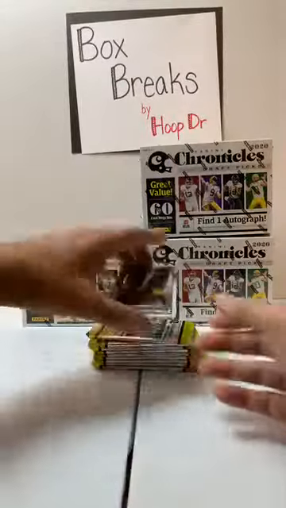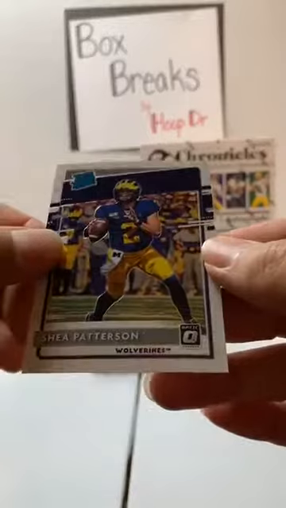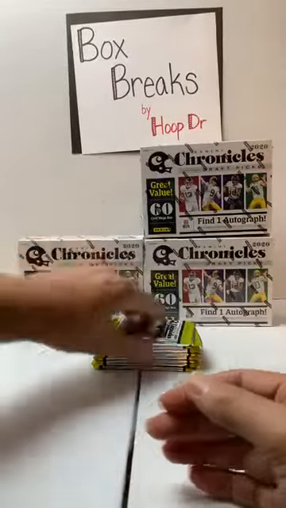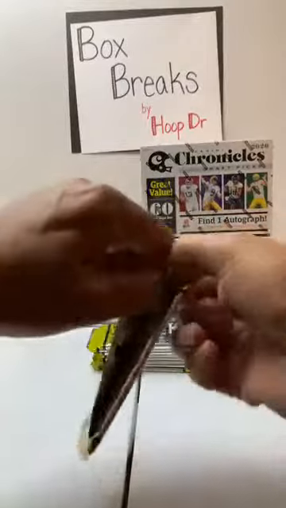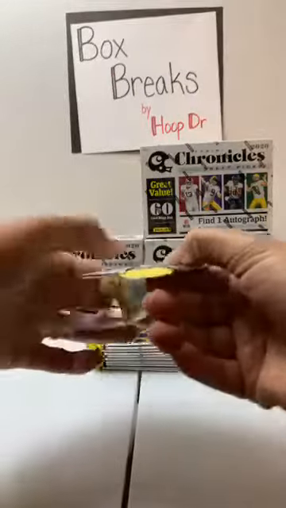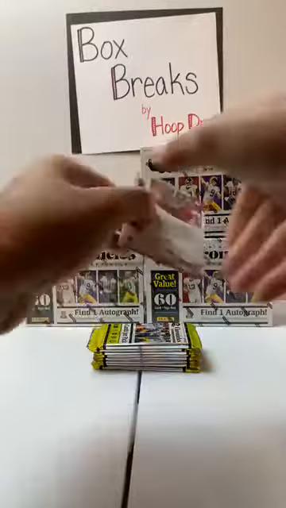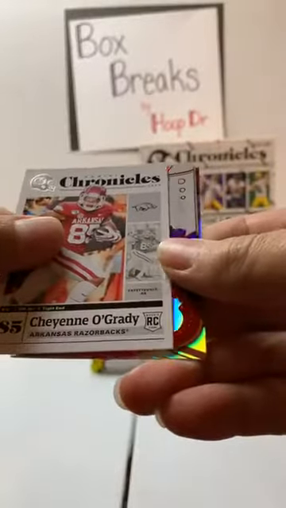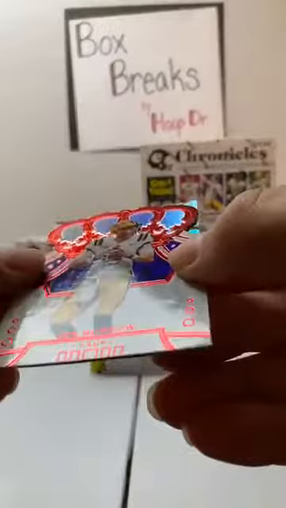There's the back of that card. So great start for the Miami Dolphins, and we have a Donruss Optic, or excuse me, an Optic Shea Patterson rated rookie. So back-to-back packs with a TUA. Darius Anderson, there's a Cheyenne O'Grady, and we have our first Joe Burrow of the night.